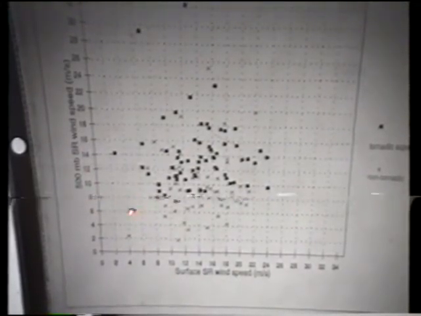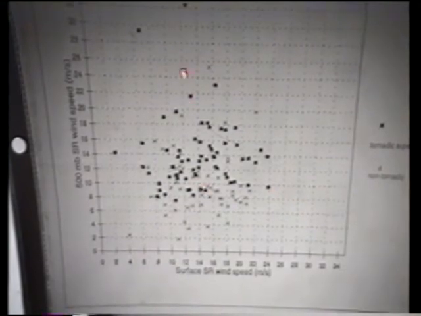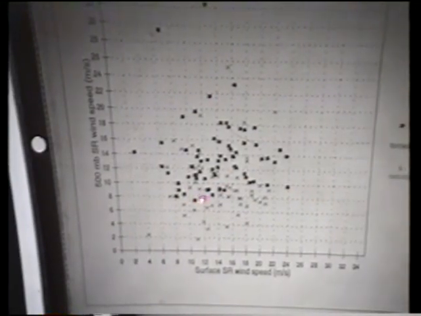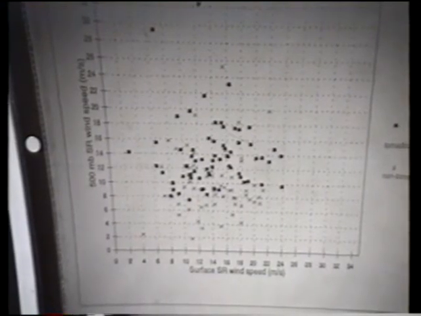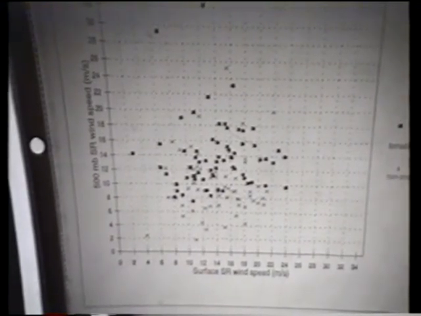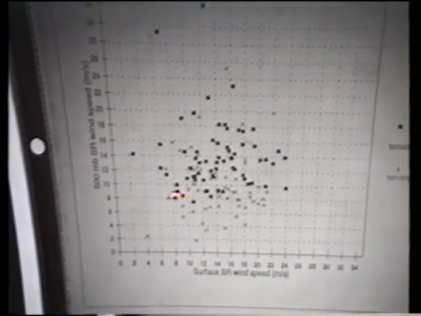Now, look on the y-axis at the mid-level, my version of the mid-level storm-relative flow. Look around 8 meters per second. Notice all the tornadic storms, I think the weakest one is like 7.9 something meters per second. But generally around 8 meters per second, or about 15 knots, for storm-relative flow. All the tornadic cases are above that. There's a lot of non-tornadic cases mixed in there. But notice there is also a substantial part of the population that falls below that.